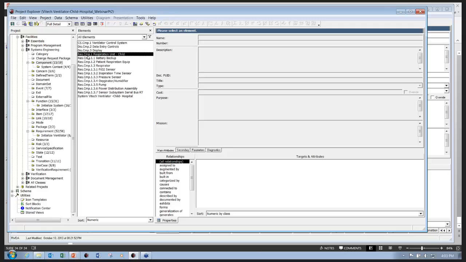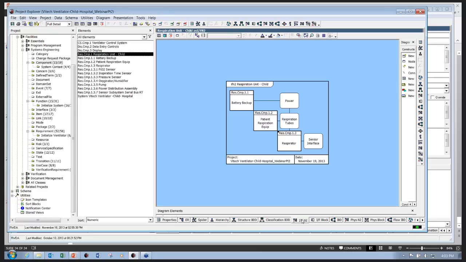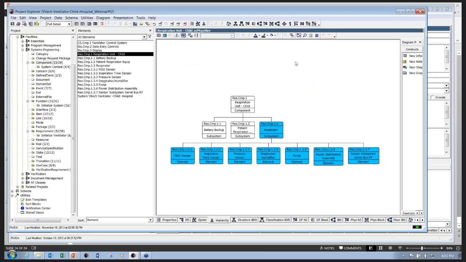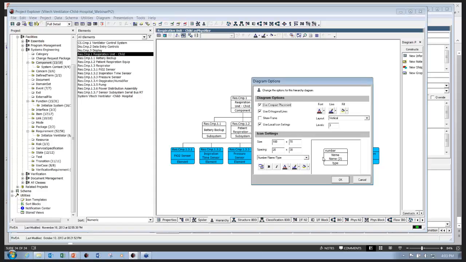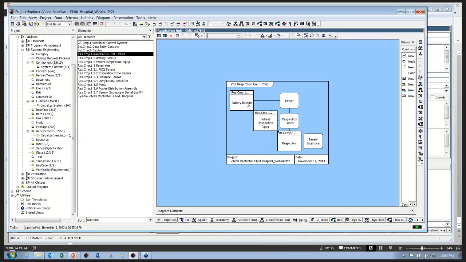But if I was to add, let me go to, I'm trying to think of an easy way to show this. So if we looked at this and we saw that we had this N2 diagram. And if we go back here to this hierarchy, I'm just going to change this hierarchy just to reduce this to just the level of the three systems that are in our diagram. So we have this decomposition of the respiration, and we have the respiration unit, and we have these same three systems here in the N2 diagram.